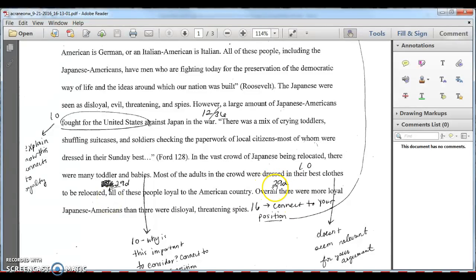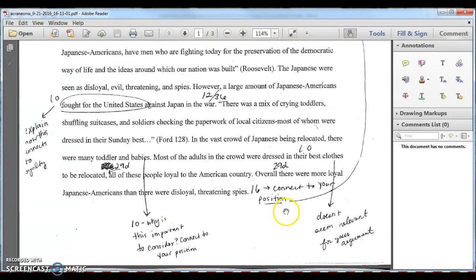Over here we have another punctuation error. This looks like a dependent clause leading our sentence, so of course add a comma there. Then, looks like we missed a bit of analysis, that 10 there, and that is associated with what we discussed before, maybe connecting better to the text and talking about how they're everyday people, they have their children with them, they're just normal people. That ties to their thesis a little bit better.